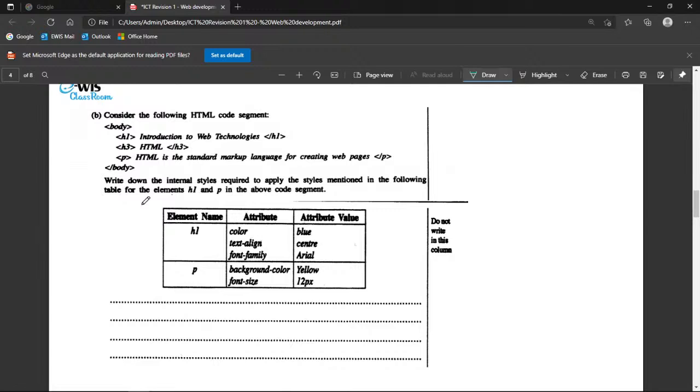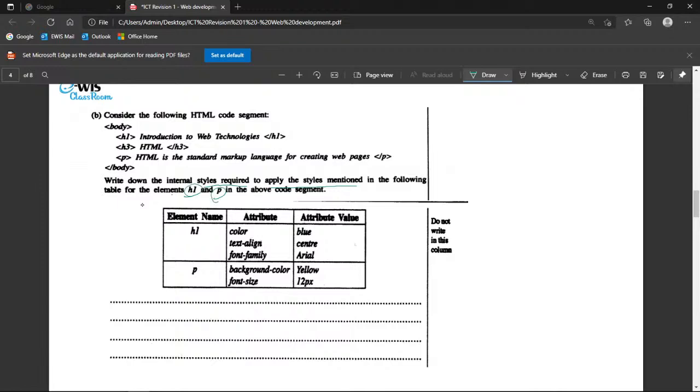So consider the following HTML code segment. Again, code is given. In the 2017 paper, you had to write so much code, and here the code is given. Different ways of asking questions. So consider the following HTML code segment, body and body, done. Header 1, HTML. Write down the internal styles required to apply the styles mentioned in the following table for the elements H1 and P in the above code segment.